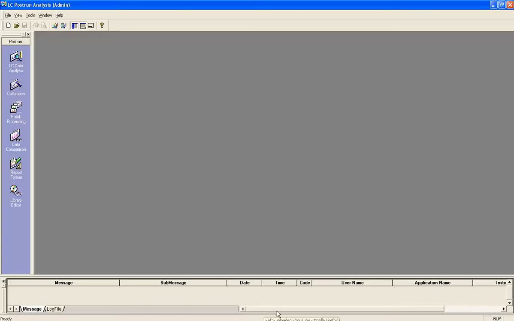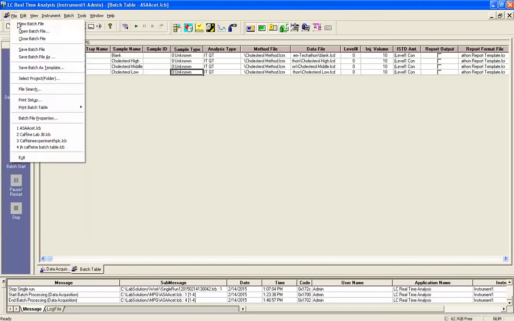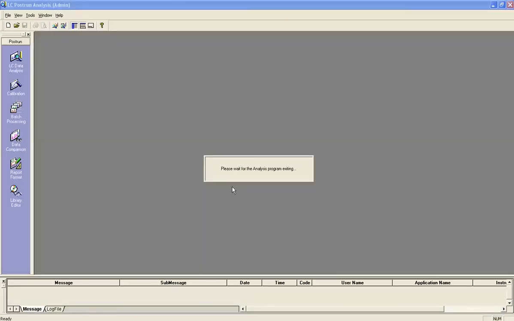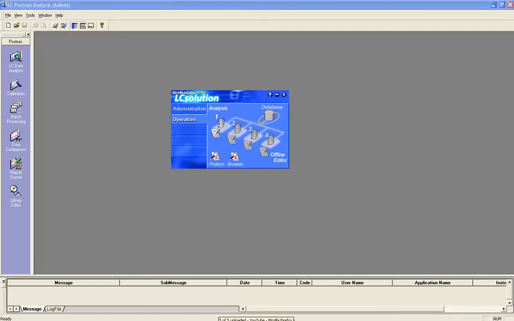It's very important that you close out everything that you have done in the real-time analysis, because if there are samples that are processing, or if the method is still open, then it will cause a problem with the software where it will want to shut that information down and delete it permanently. So you don't want that to happen. So we're done with the real-time, right? So I can go File and I can just go Exit. I want to get out of real-time. I don't want to be running things in real time anymore. There's nothing else to run. So that's always the safe way to go in and take a look at the data to make sure that it doesn't delete anything that you don't want deleted.